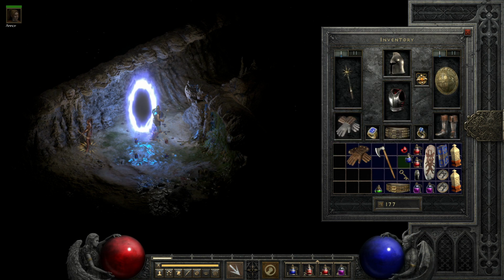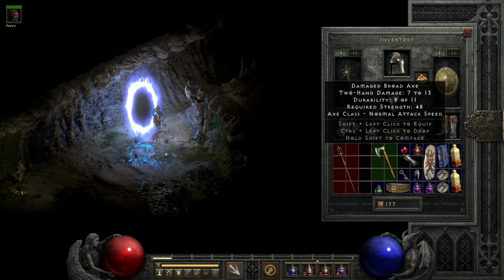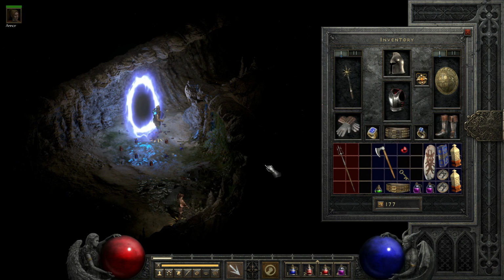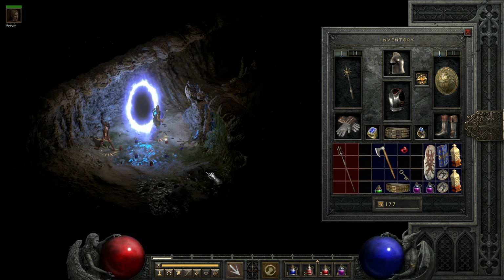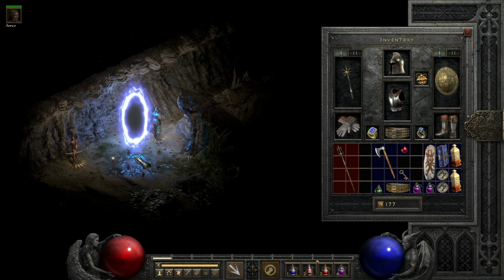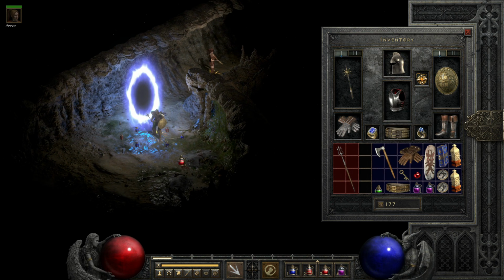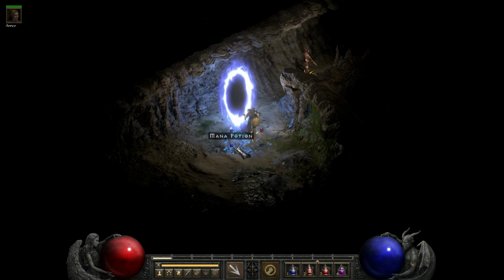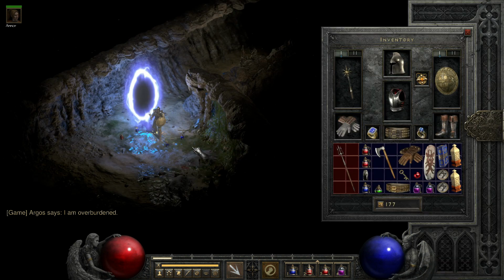Let's put this here, this here. Okay, where are the gloves? Give me the gloves. Where are the gloves? Okay, so let's take some potions. I am overburdened. Yeah, it's full. Let's go.